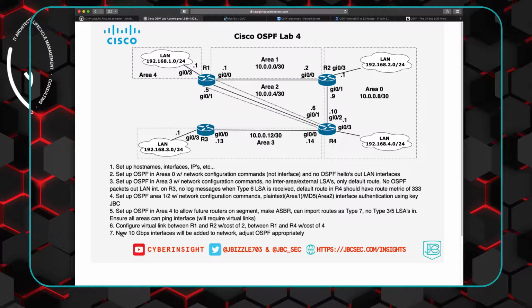So the last thing that we have here is we're planning to put in 10 gigabit interfaces somewhere into the network. So there's some additional configurations that we want to do with that, because OSPF calculates route metrics based off of what it believes the default interface cost is. So this is very easy to do, but it's important.